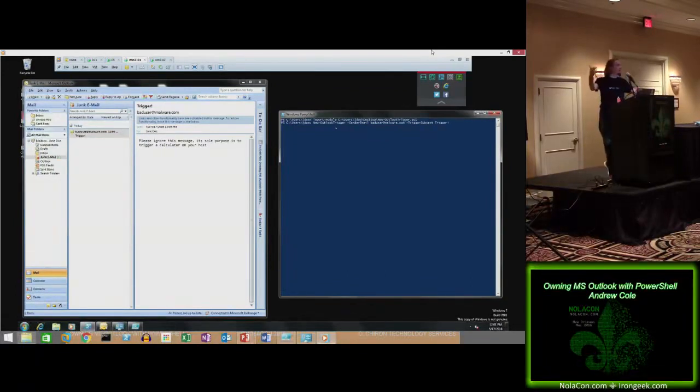I put the email in the junk folder so that it'll just keep running and scanning the inbox and nothing will happen. And then when I move that email from the junk folder to the inbox, it's going to set off the trigger, and theoretically, we're going to get a calculator. I don't see how anything can go wrong since it's a recording. But, knock on wood.